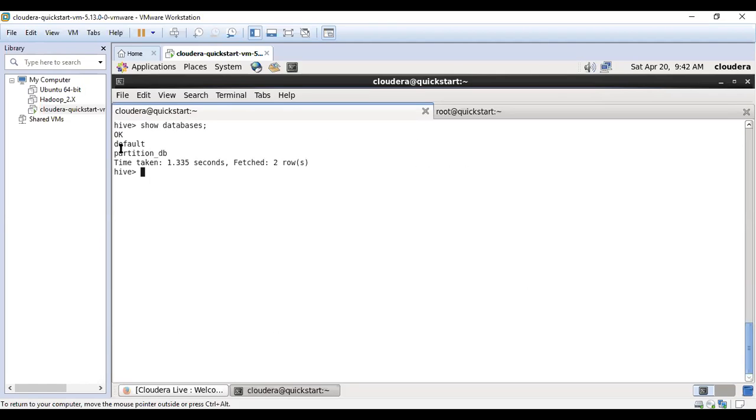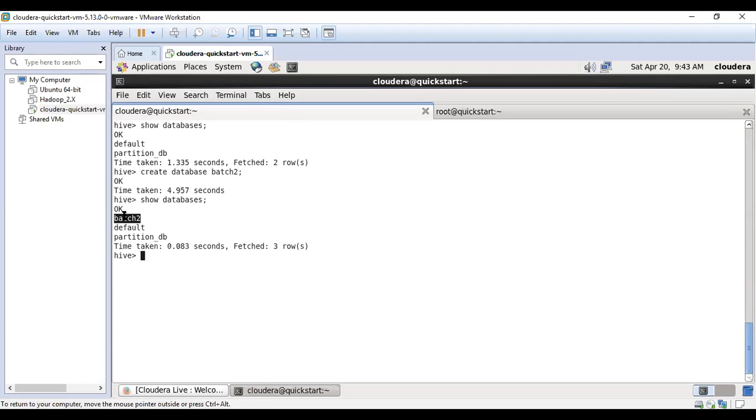I have these databases right now. So I'm creating a new database for this batch. Create database, with a database name like batch 2. Now the database is created. So show databases. There is a batch 2.